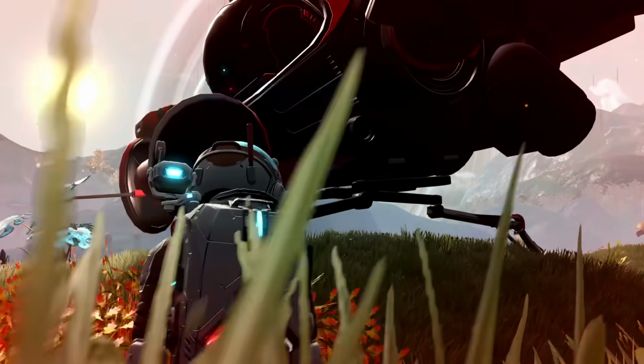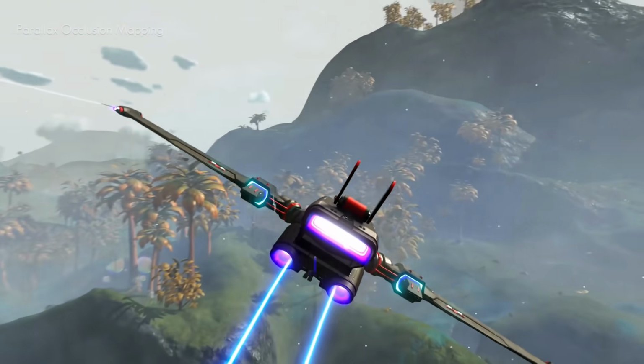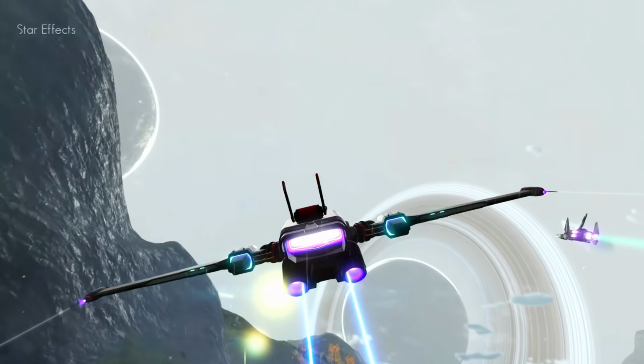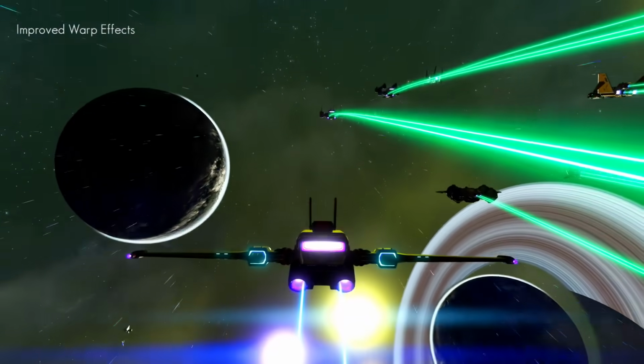Overall, the game is just excellent, and I highly, highly recommend you to check this out, especially given the fact that Hello Games has done such a great job of updating the game, keeping it fresh, and they haven't charged any amount of money for any of the content, which is fantastic. So go ahead and give this a look. Remember, it is also upgraded for PlayStation 5, so that is a great element too.